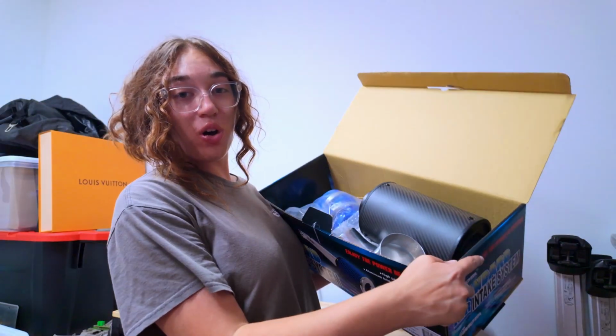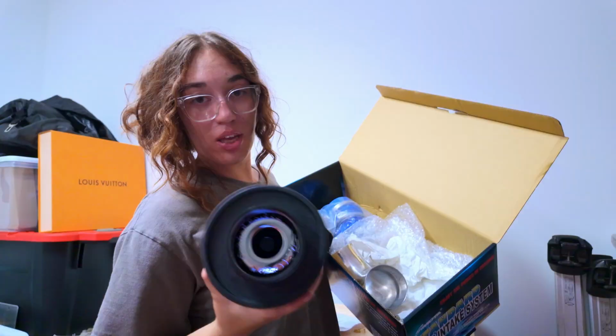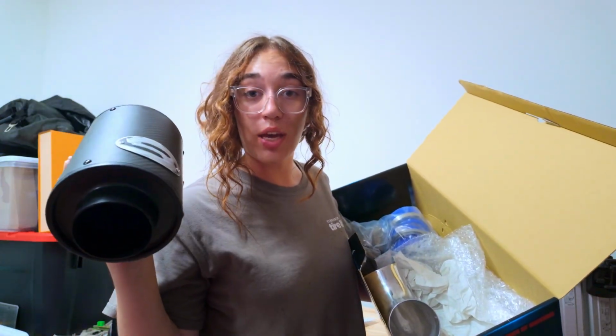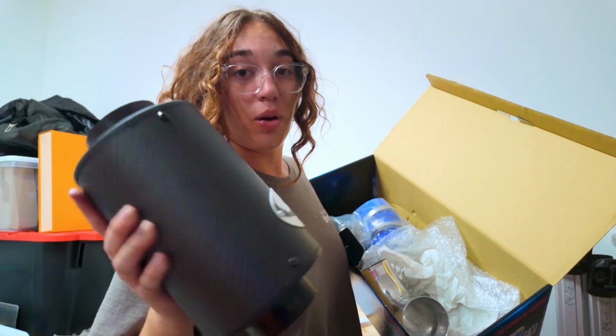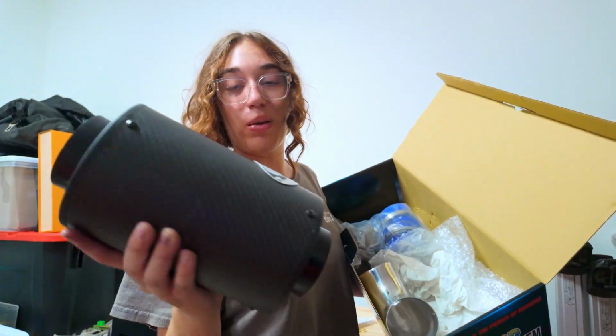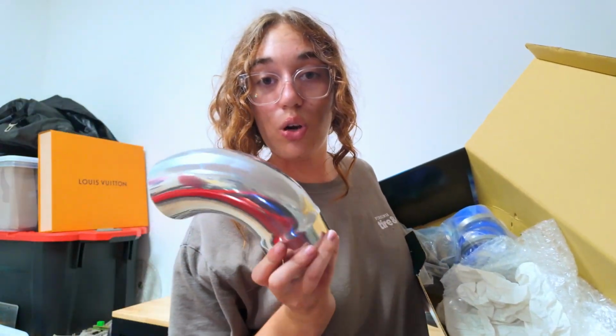All right, this is all the stuff that came with the intake. This is the intake, and it's a true cold air intake. It's going to be routed basically where it's pulling air from the outside. All right, so here is the carbon fiber. I don't know if it's real. We're gonna say it's real. It's matte. Anyways, here's the metal piece that goes onto our inlet.